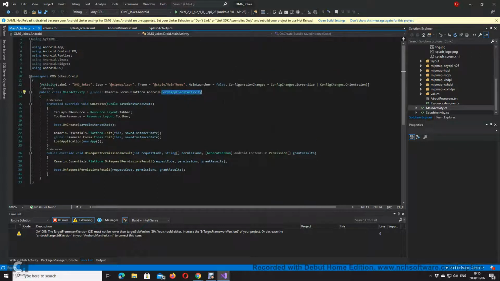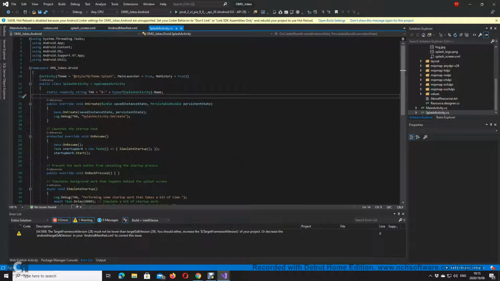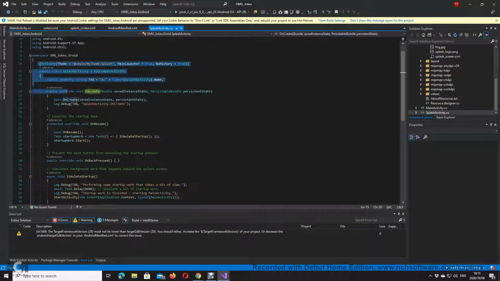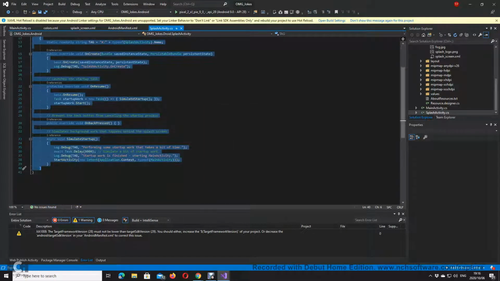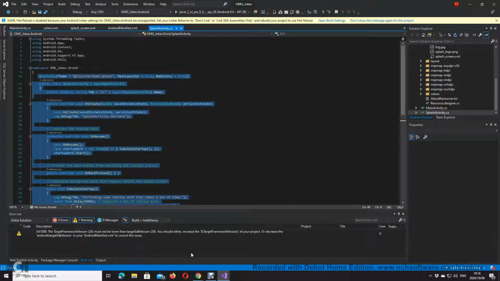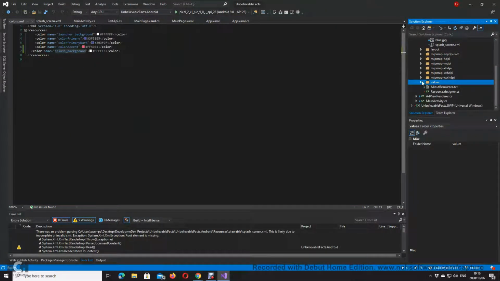If using Forms AppCompatActivity, which is regularly the stuff that we use on this particular version, I'm just gonna copy a ton of this here and say cool, I have you, and I'm basically going to add this code into my new activity, which will be a CS class.